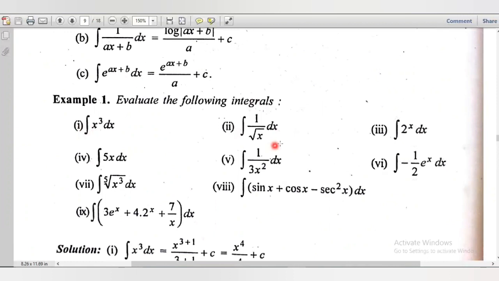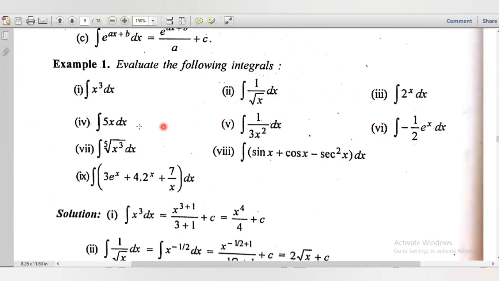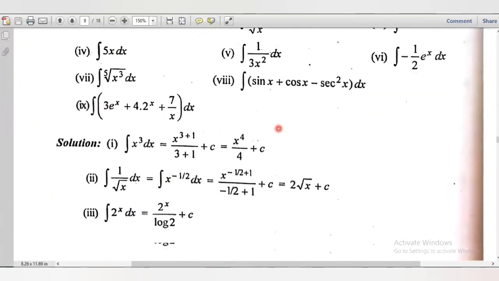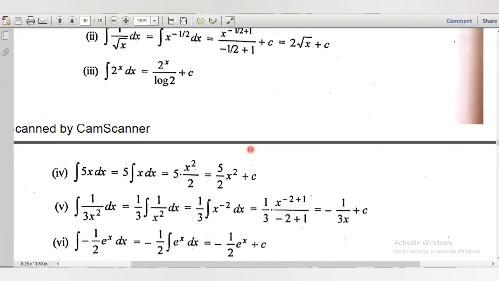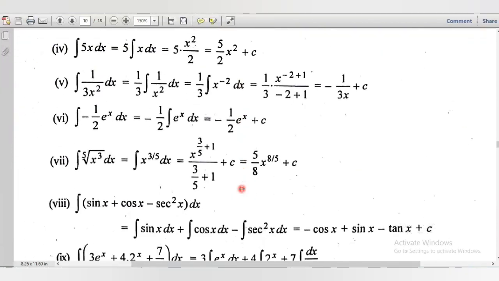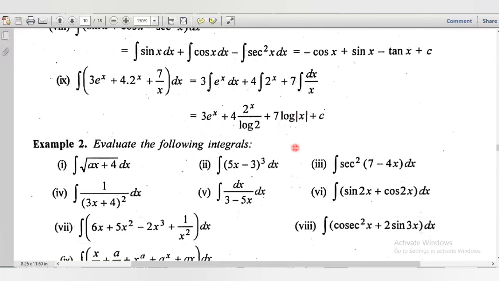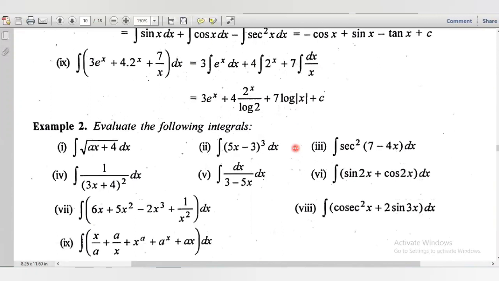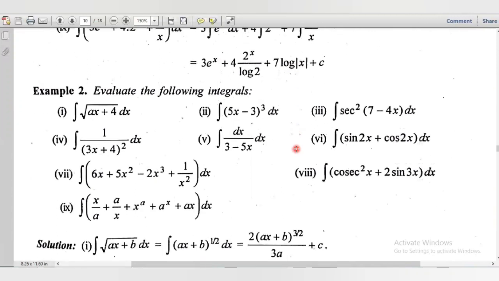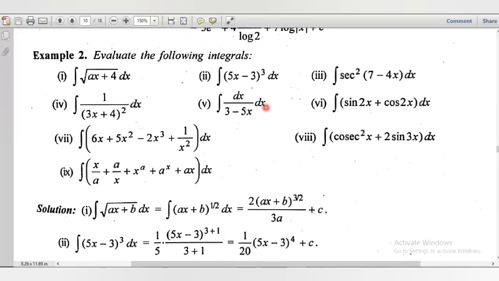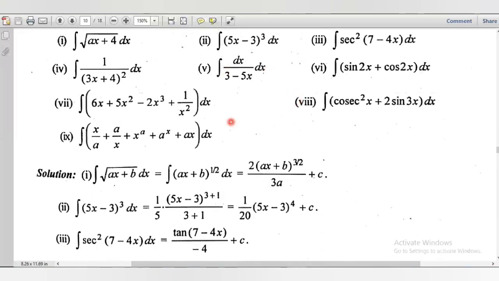See, in your book, you can't get all things at the same time. So with examples, your solutions are also given here. See, very simple question. Just use the formula of integration. If you know simple mathematics and you are just starting, you don't know the derivation, just accept this formula as a universal tool, and start to find the integral of the given function. So definitely anyone can find it, right? These are not so difficult.